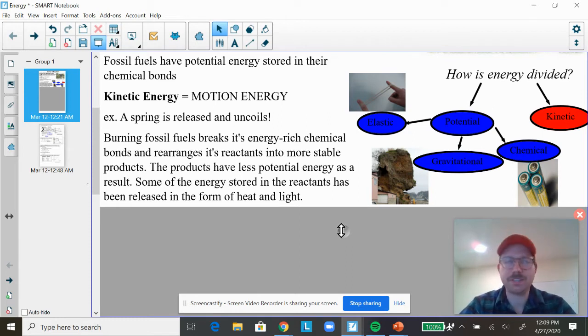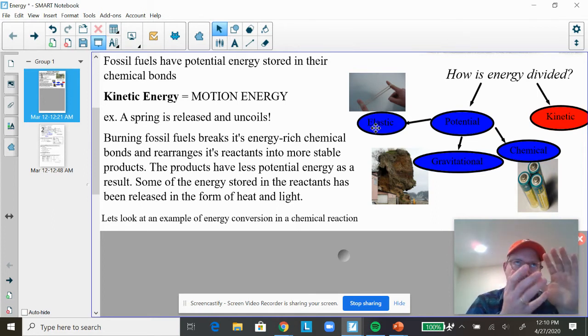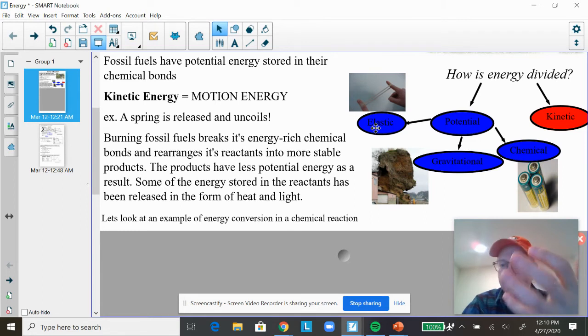And what do we see when we see a release of energy? We might see some heat given off. You might see a flash of light. Think about, again, burning a fossil fuel, like a candle, for example. Potential energy has three different types: elastic, like a rubber band or a spring; gravitational, like a rock that is sort of against gravity on a higher perch that could fall; and then chemical, like in lithium-ion batteries. And then it gets converted into kinetic.